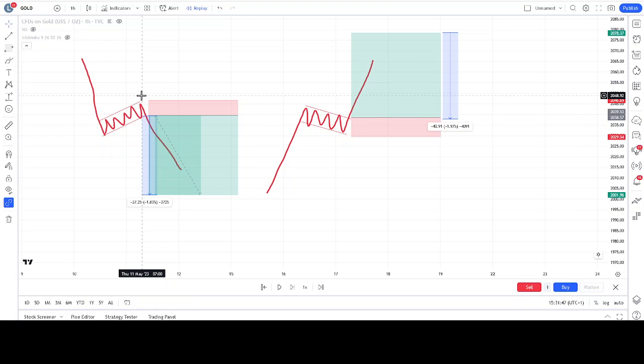We cannot say that if there's a bearish chart pattern, the price will always go down. It is not mandatory that the price will always go downside. It can go upside, but the chart patterns give us an edge, as in the probability of the price going downside is more than the probability of the price going upside. So this is what I was trying to explain, how the chart patterns, or how the flag chart pattern, works.